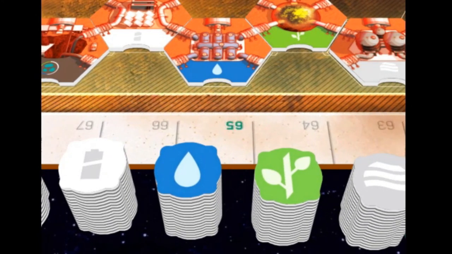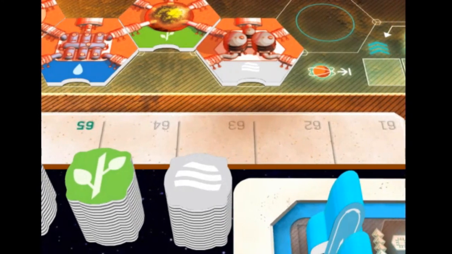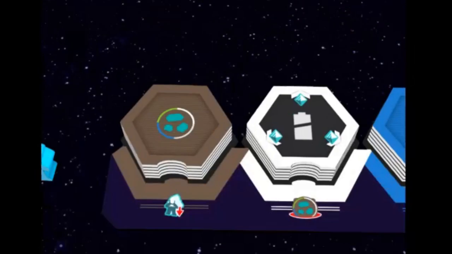Water. Water is necessary to sustain both plant and human life on Mars. Its basic building is the water extractor. Plants, or food. Plants, much like water, are necessary to sustain human life and to generate oxygen. Their basic building is a greenhouse. Oxygen. It is necessary to provide habitats with breathable air and used in the development of technology. Its basic building is the oxygen condenser.